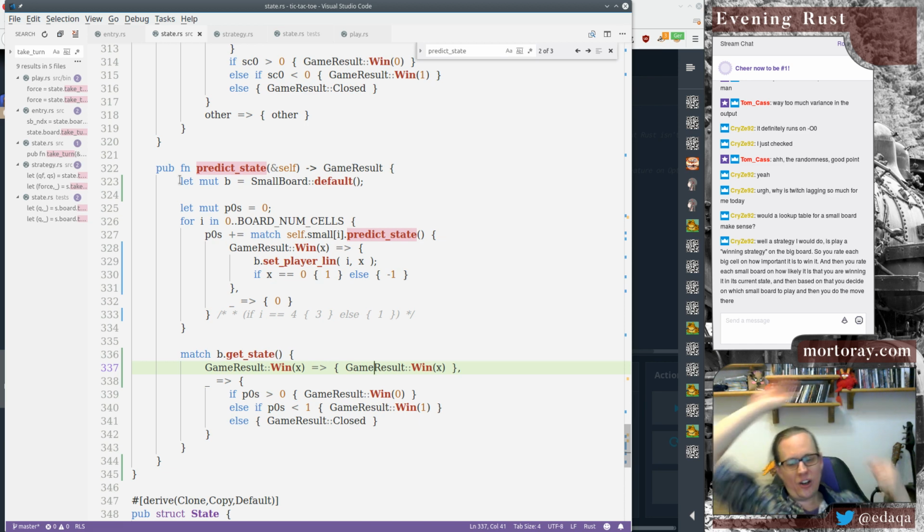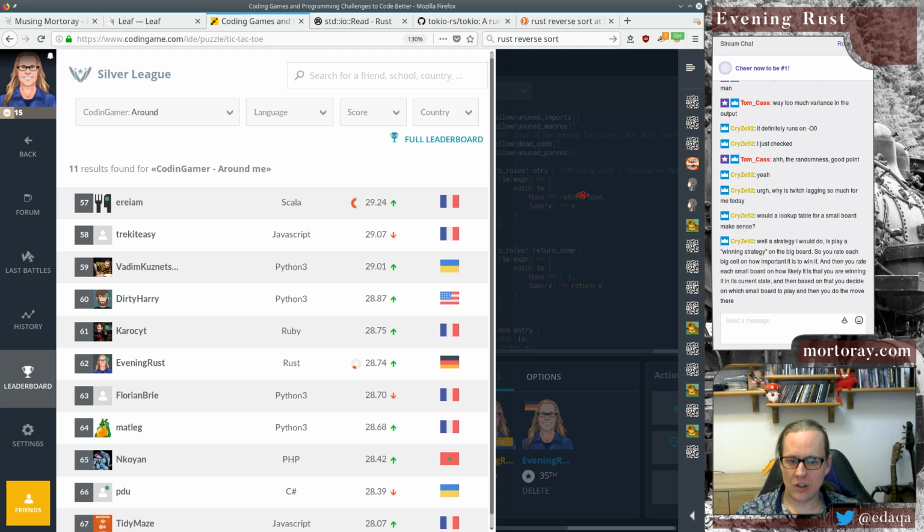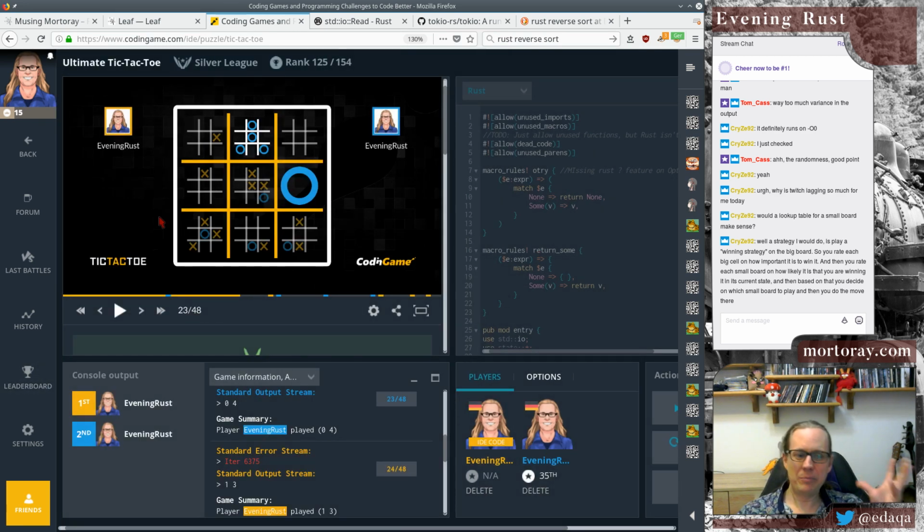One strategy is that on our turn, if we get to pick anything on the big board, we do a Monte-Carlo on the big board. Haha, there's only 9 moves. We can do a complete evaluation and determine who wins. Good, we could do that every time. And then pick which square we have to go to win there. Now on each little square, we do the exact same thing. We assume every little square we want to win. And we pick the best move for winning there all the time.